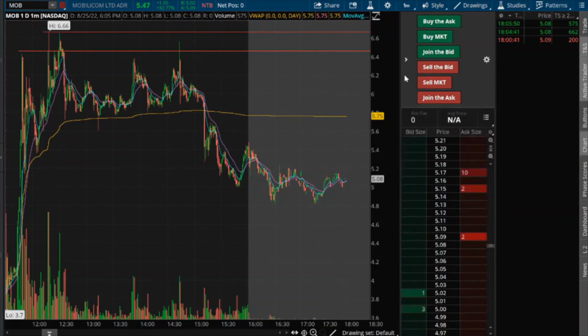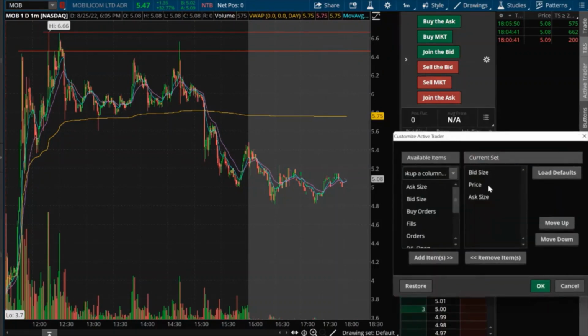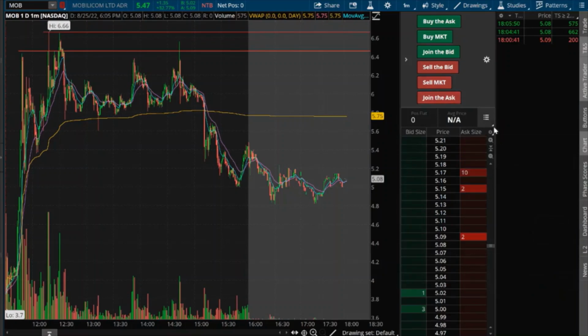But I don't like to monitor my P&L while I'm in the trade, so that's why I took out show P&L or P&L open. So I just have the average price, which is the average price that I'm in, and then the position that I'm in as well. So those are the only things that I have there.